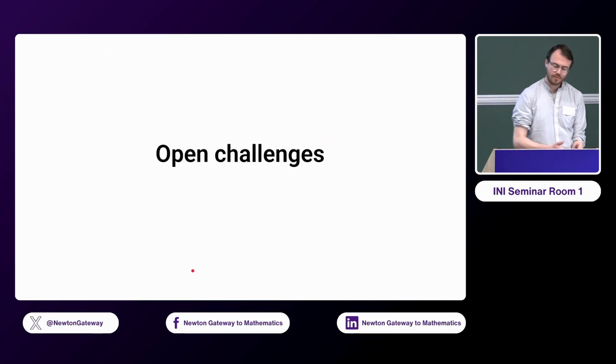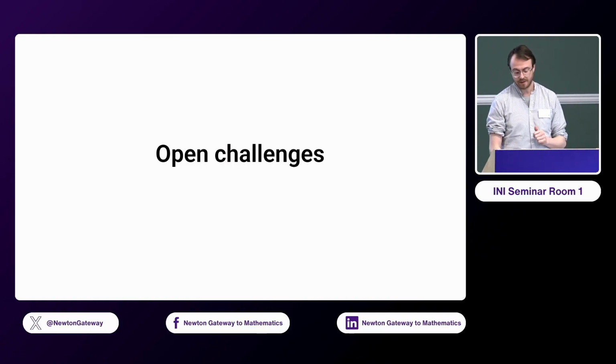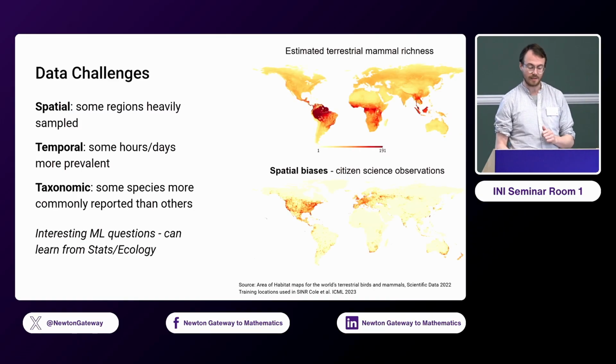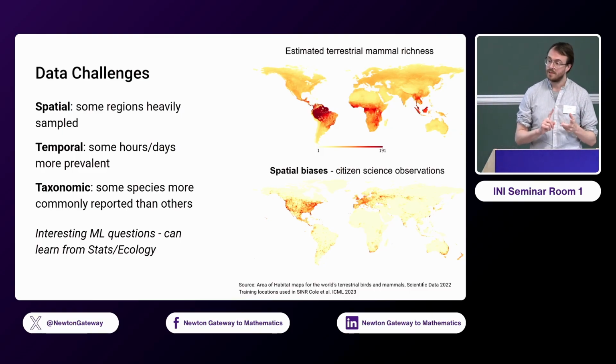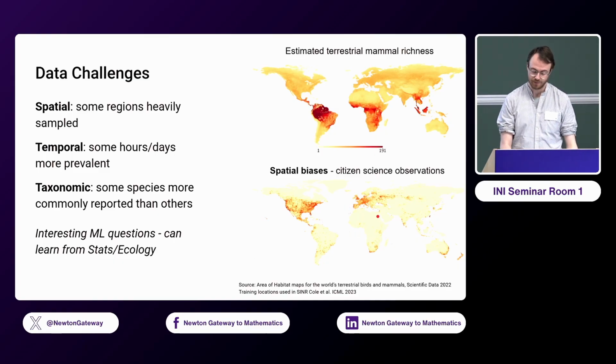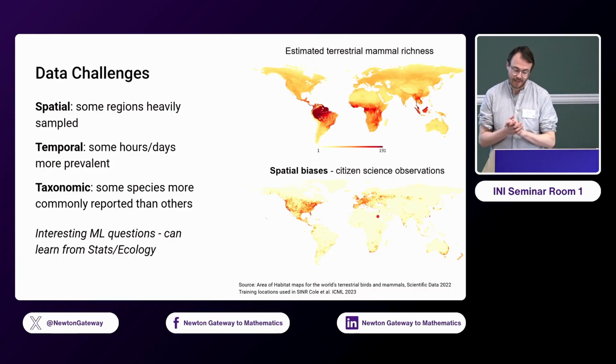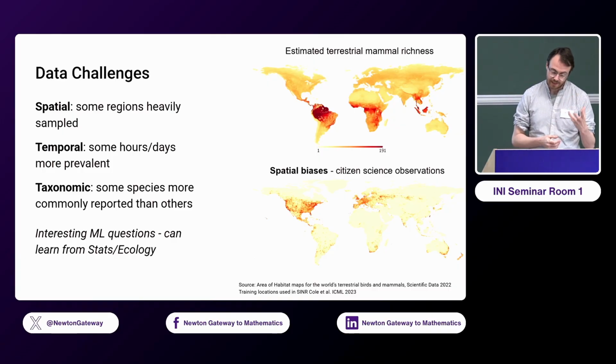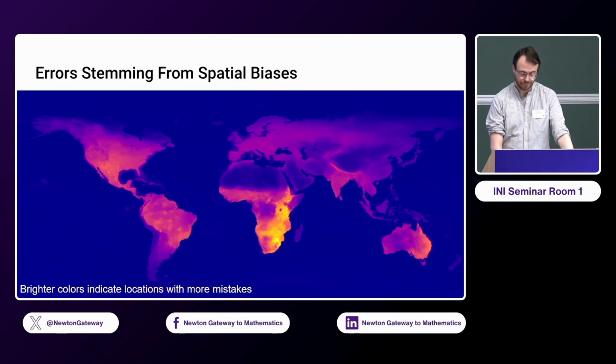Yeah, okay, so I just want to wrap up with maybe some open challenges, and I think for many people that are familiar with this topic, these will not necessarily be too surprising. So one of the big ones is the data challenges, some of these spatial, temporal, and taxonomic biases that exist inside of these data sets. To some extent, this is something that will partially get alleviated as these platforms hopefully grow and expand, but I think that some of these geographic biases are always going to be fundamentally an issue, and that's going to need a lot more insight from statistics and statistical ecology as well.